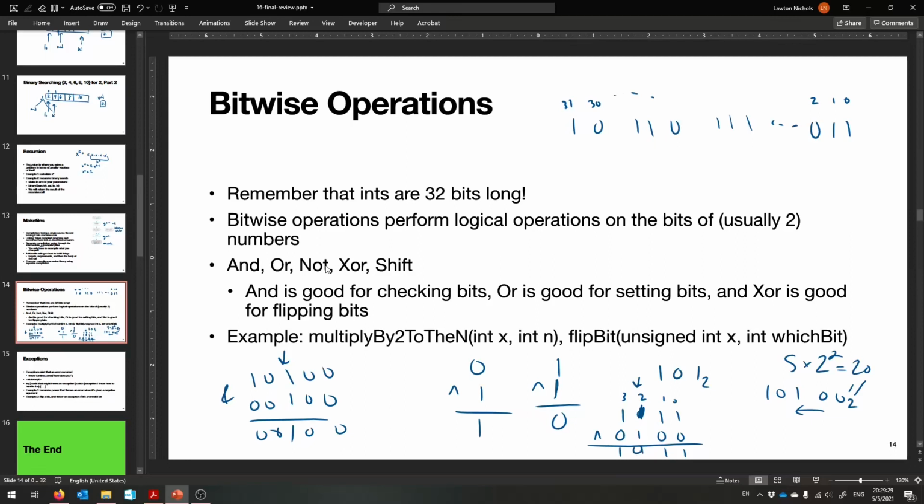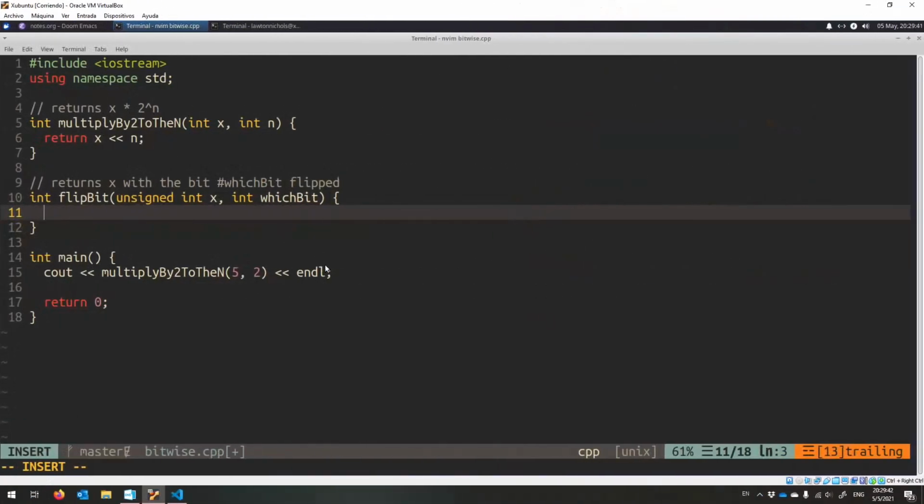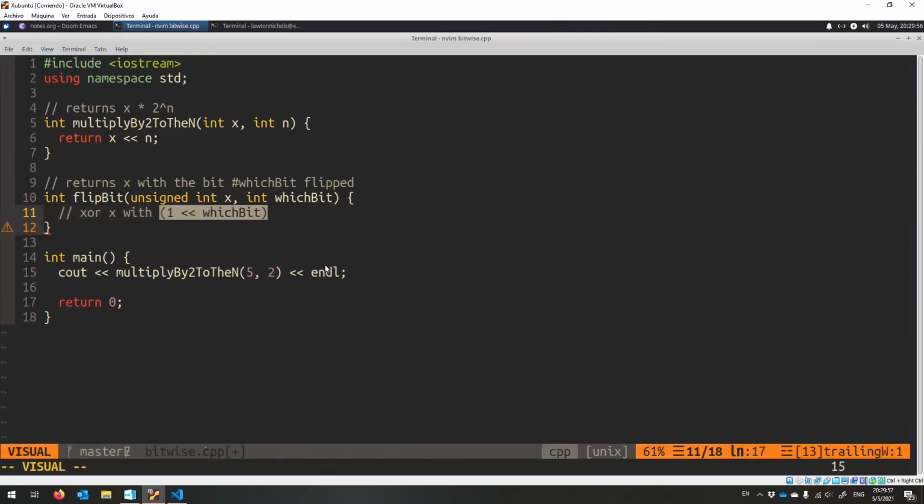Okay? That's the idea. So we XOR with a number with only one bit set. Okay? With a number with just that bit set. XOR x with 1 shifted left by which bit, because that will make a number with only one bit set, the one that we cared about.